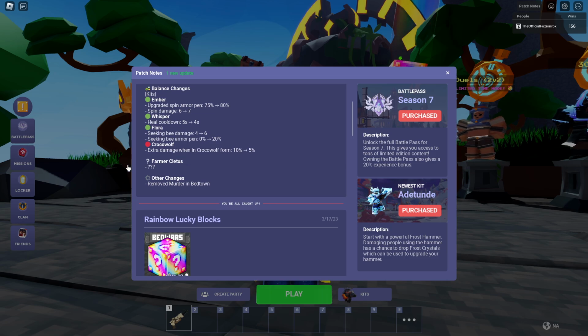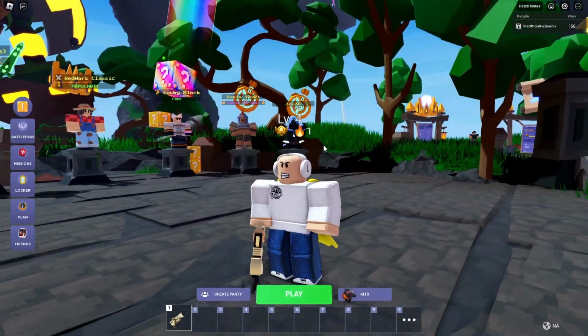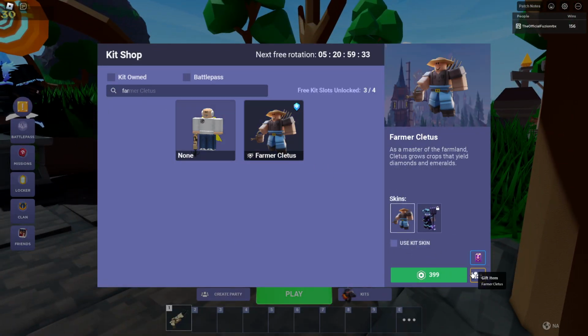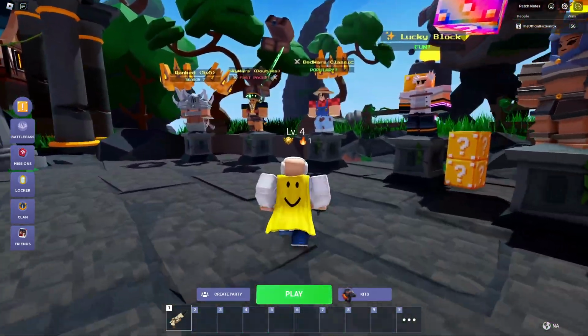So there's been question marks added to Farmer Cletus, and nobody really knows what it's for, so let's go ahead and take a look right now, because I know exactly what this is for. So I think we're going to go inside of a custom game. Let me just go ahead and equip him right here. Oh, I don't even have him. Okay, it's fine. We could talk about it. I'll tell you guys exactly what it is.